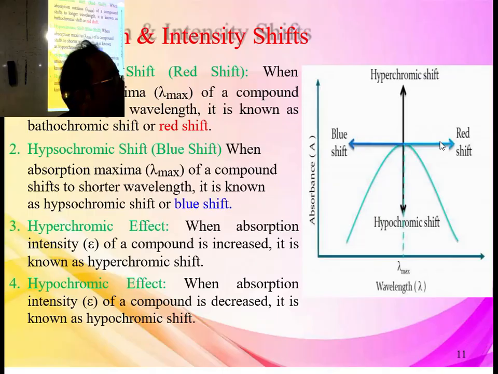So, one example. There is a consecutive, alternating double bond. What is that called? Conjugated. Remember? Conjugated double bond. If there is more and more conjugation of the double bond, there will be red shift. These are some common things you should know. If there is a lone pair attached, resonance will occur, there will be red shift. Any sort of resonance phenomenon will give red shift.